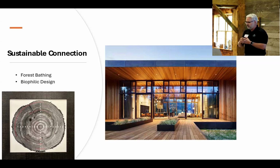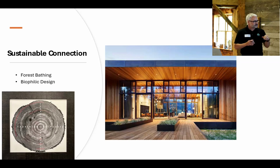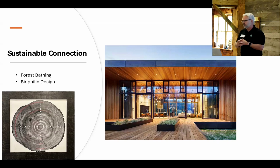Those elements of connecting people with nature, and taking those elements and creating them in your spaces, I think is quite unique. And so those are two items, and connection with wood. It's all there in furniture, in art, and in our building landscapes. Where I look at it is just wood is good, and it's a great product to be able to work with. So this to me is the starting point of a sustainable journey in regards to building with wood and the utilization of it.